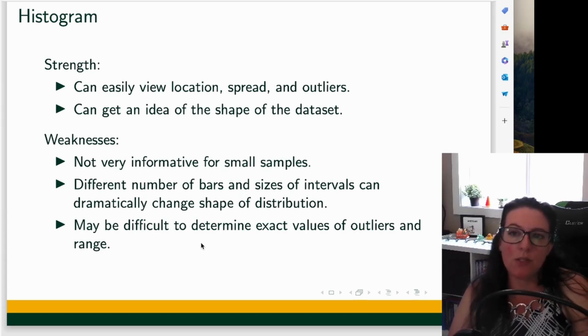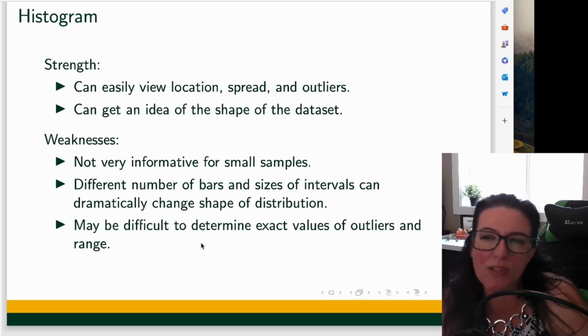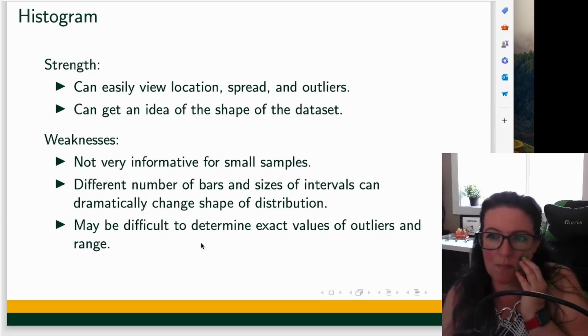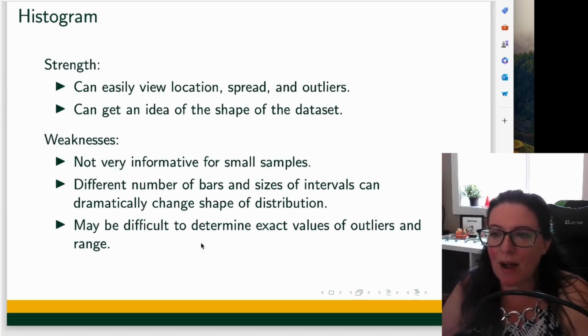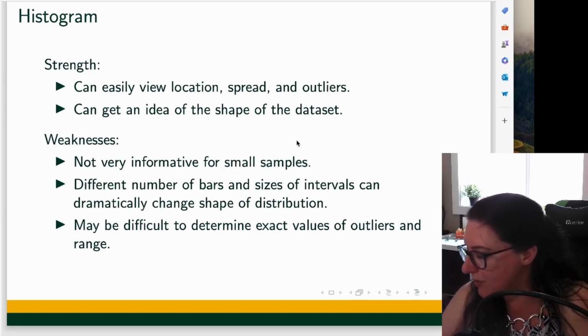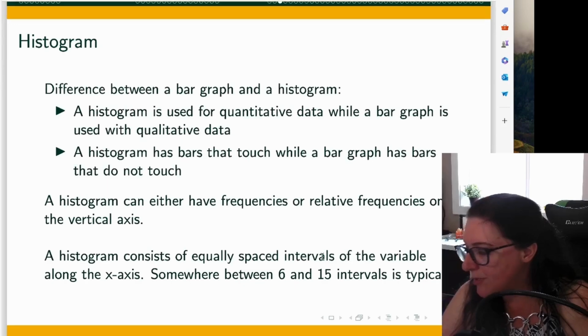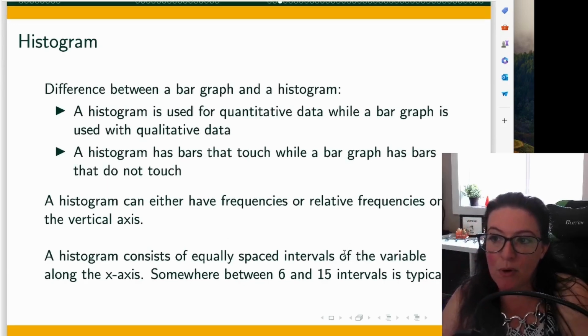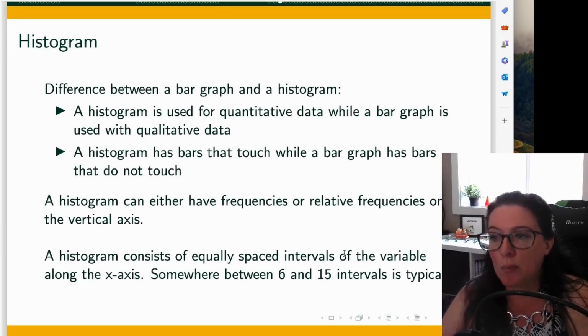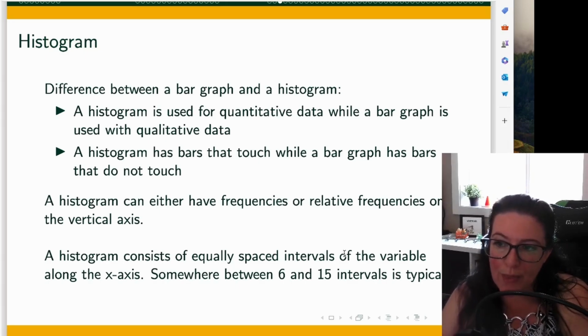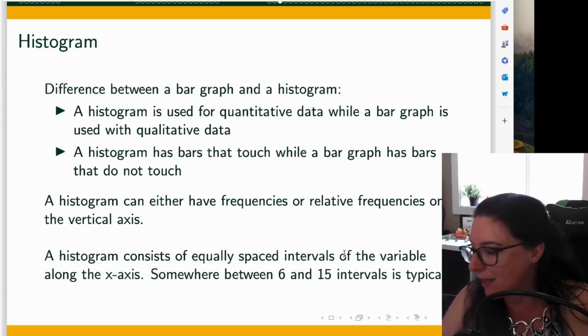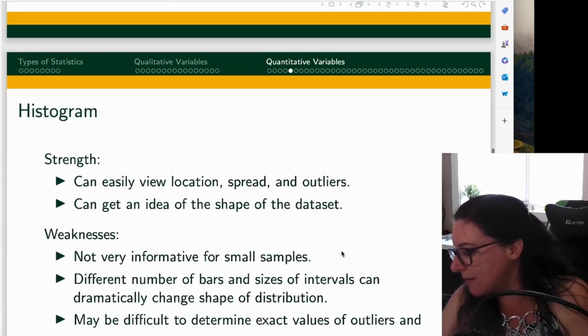The downsides to a histogram is that it's difficult to get information out of small samples because it's all going to look like a uniform distribution. And then it's going to be very much impacted by our choice in the number of bars. So when you're doing bars, 6 to 15 is the number of bars that you should have. Number of intervals. If you do the Excel new histogram, it will do that piece for you, but the downside is that it random breaks at weird places.